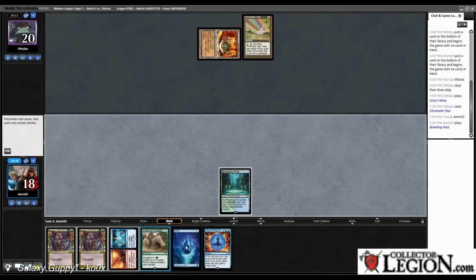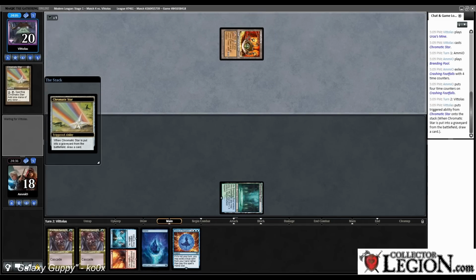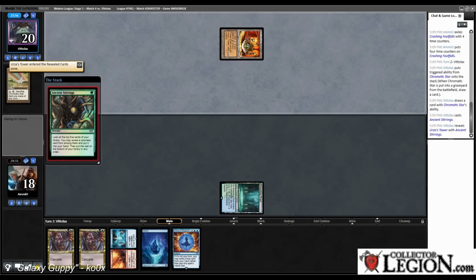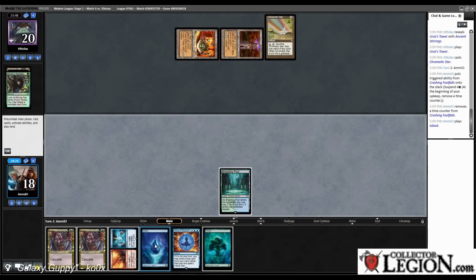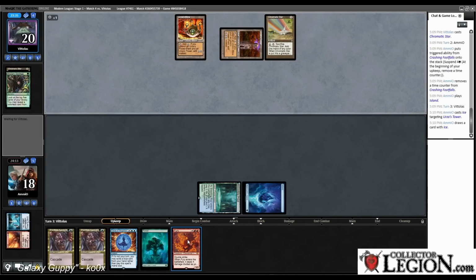So shock this in, suspend the Rhinos, pass it back. Opponent cracks the Star, plays Ancient Stirrings. I don't think I counter Stirrings. Reveals Urza's Tower, plays Urza's Tower, plays Chromatic Star. All right, this comes down a counter. All right, so land, stop in upkeep, ice the tower. Drew Fury, and then proceed to your main.